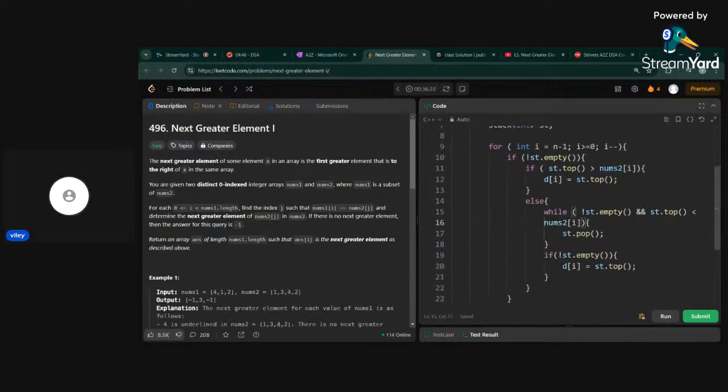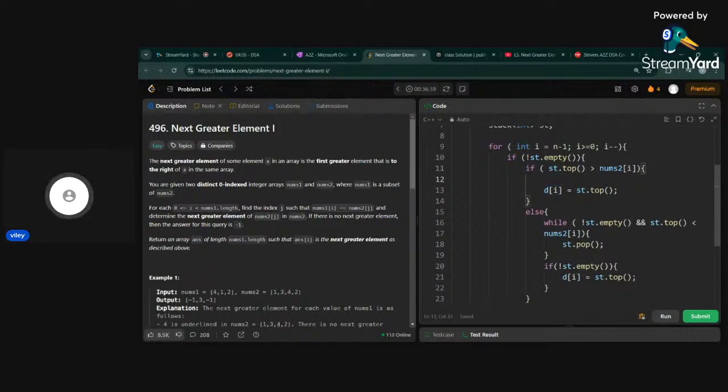Okay, what do I need to do? I'll not say di is equal to st dot top, but rather I'll say the value of mp for that particular value. The value of d of I means for this particular index, right?